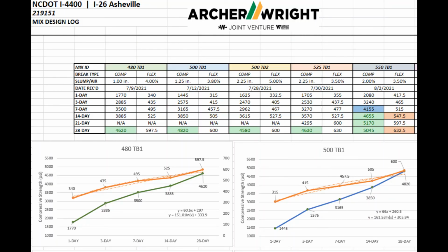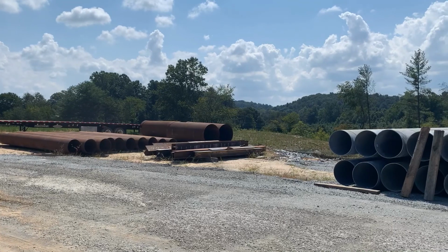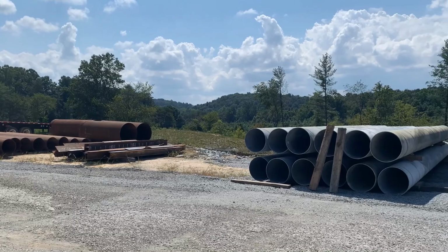Now that we have the vertical portion of our metaphorical bridge complete, it's time to set some beams. These next three topics make up the majority of deliverables for a project engineer. These are also the topics that are typically stressed in the world of construction management: quantities, cost, and schedule. Understanding and tracking quantities becomes the primary focus in a project engineering role. You have read and absorbed the contracts, you have developed a way to control and organize the data, and now you must break down and track the numbers.